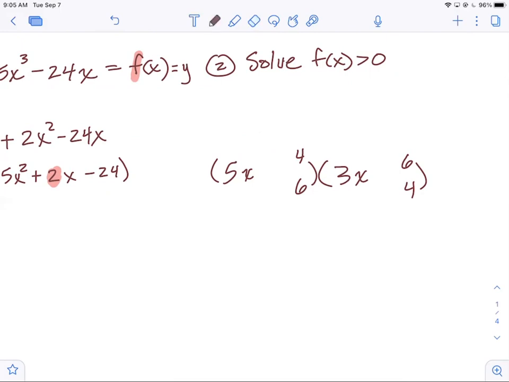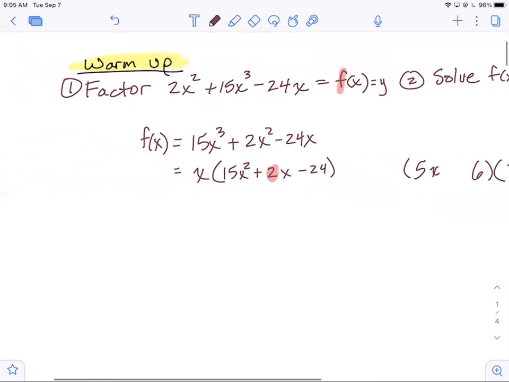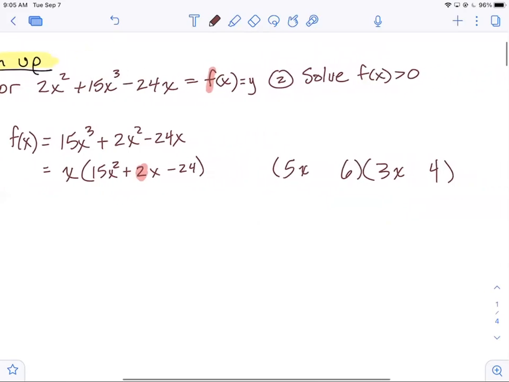So is it, or could it be this one? That's 18, and this would be 20. Yep. 18 and 20 have a difference of 2. So I found them. So I know it's going to be pairing up with the 6-4. So let me go ahead and get rid of the temporary stuff, and I'll put a 6 here and a 4 here. And now I just need to concern myself with the sign. I know because the product is negative, they're going to be opposite signs.